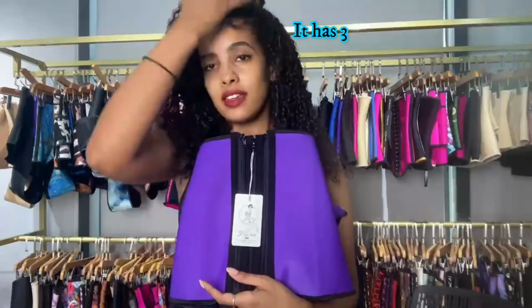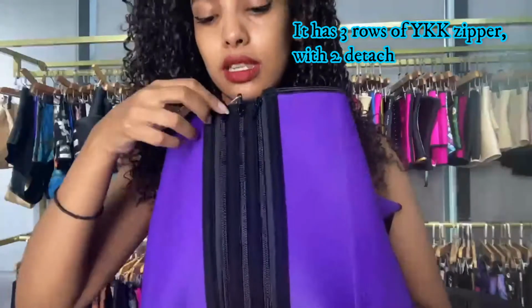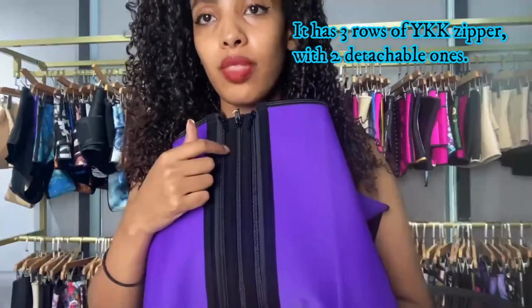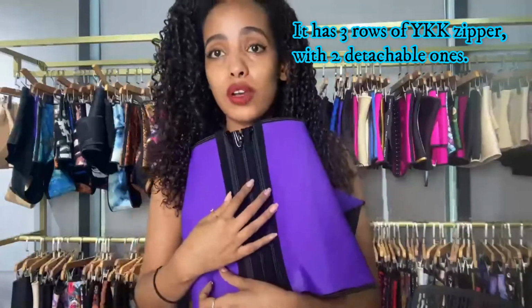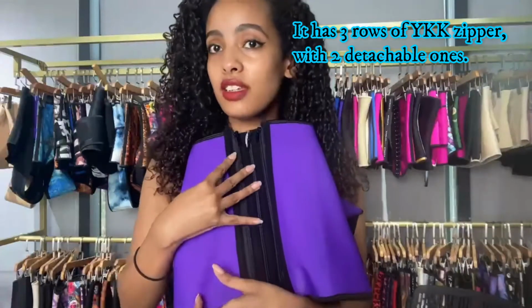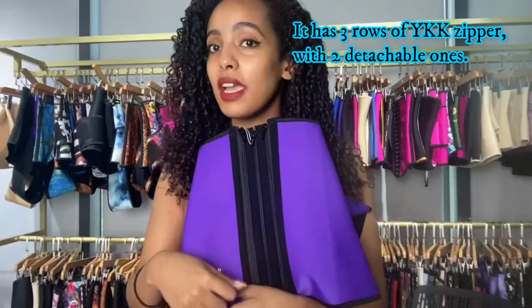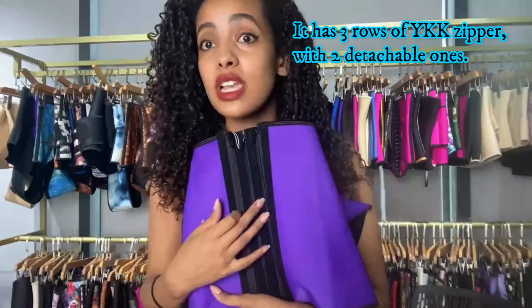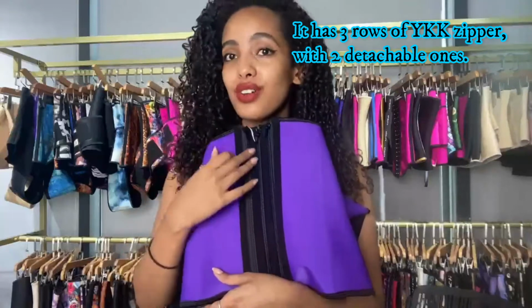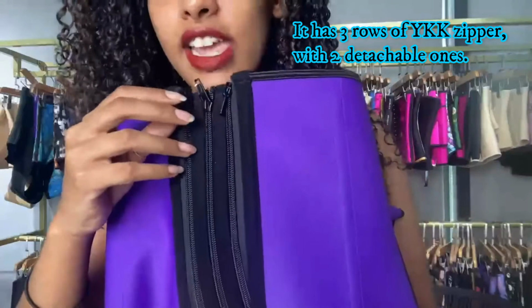So this waist trainer, as you can see, it has 2 detachable zippers. Look at it. These 2 are detachable. So it's just like the 3 hooks, the 3 rows of hooks idea. So when you're used to the 3 zippers, you can just remove one and make it tighter and then remove it. So it's just like the 3 rows of hooks, but now we brought it back with 3 rows of zippers, alright? And our zippers are YKK zippers.